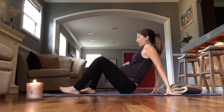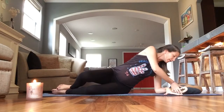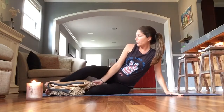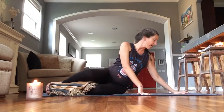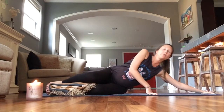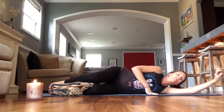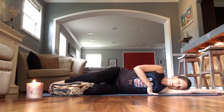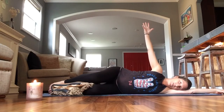Stacking the knees here. Grabbing that blanket. Make sure you get your ankles and your knees cushioned here. And begin to slide that left arm all the way down to your mat. Settle in here. When you're ready, draw the right arm up towards the ceiling.